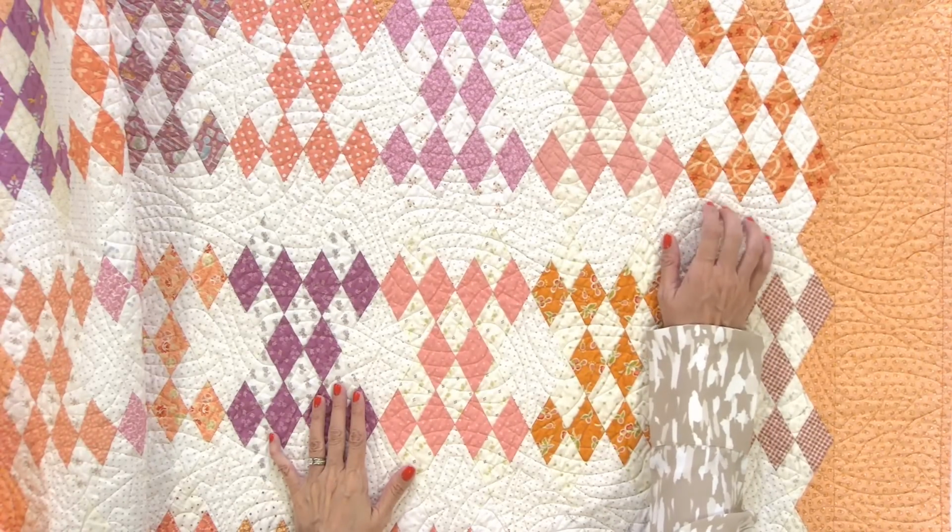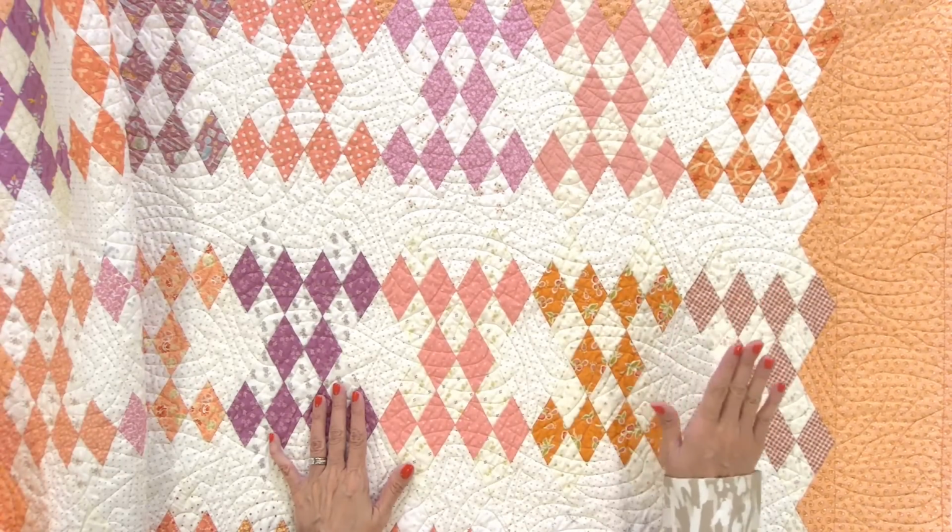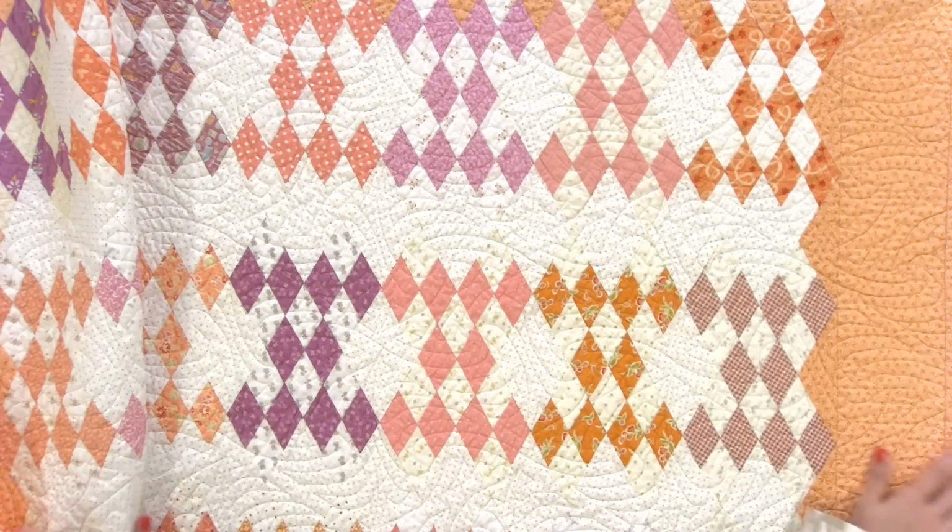And Crystal says you can probably make this EPP. You probably can. We didn't write it that way. And yes, I could put this on my bucket list for Scrappy 2025. I have not started that list yet.